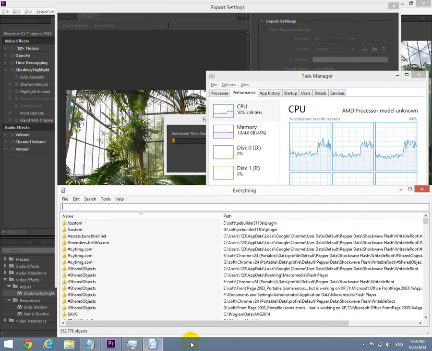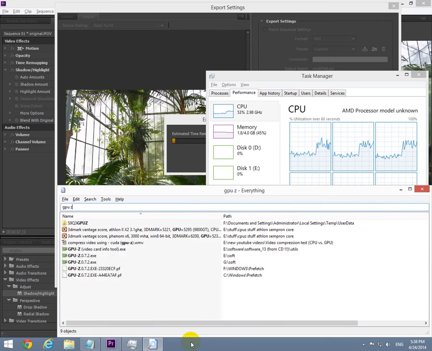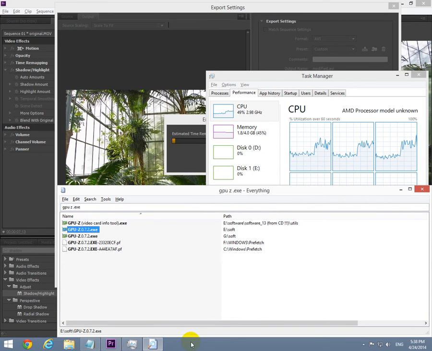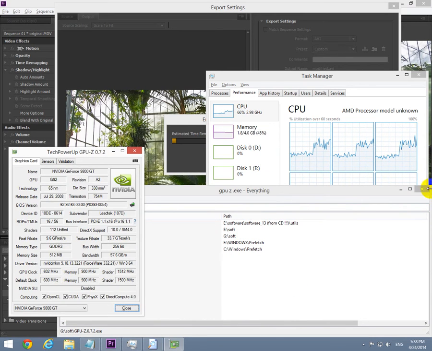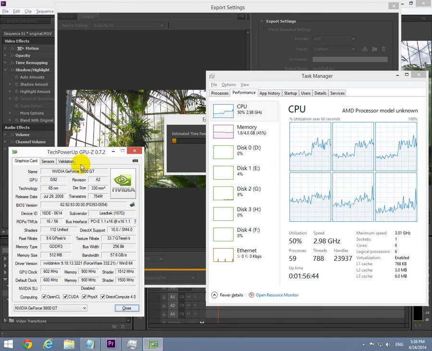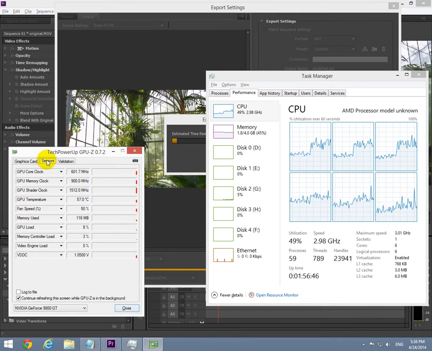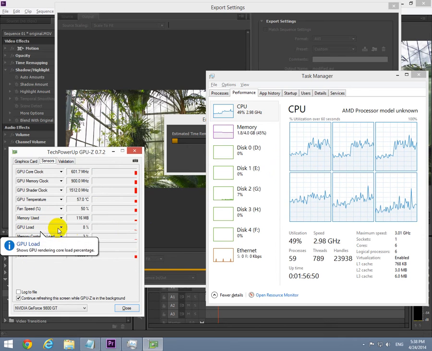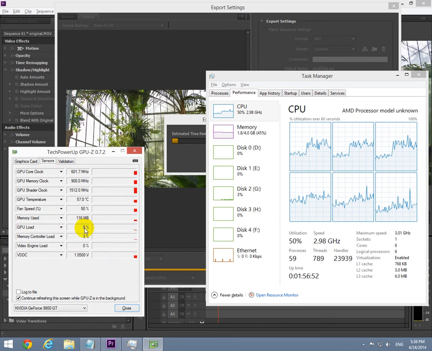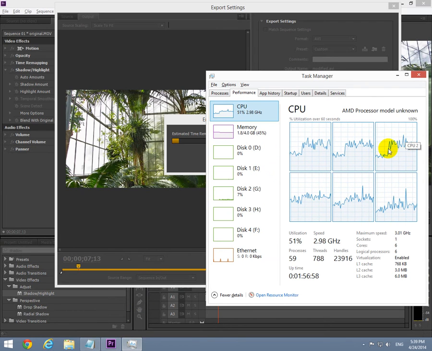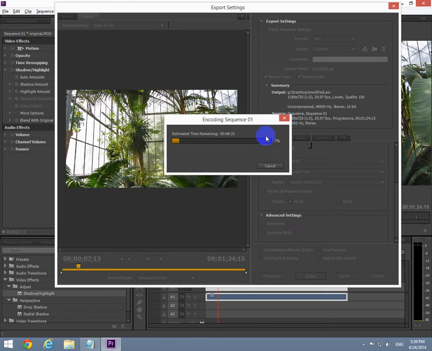And if we start another program, GPU-Z, we can see if Premiere Pro is using, here at sensors, the graphics card, the GPU, and that one is at 8%, 9%, so it's not really using it, only the CPU halfway. So let's wait until this finishes.